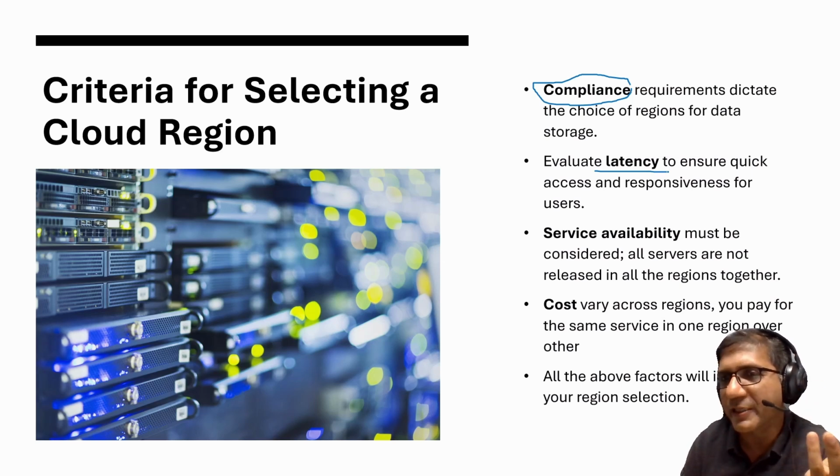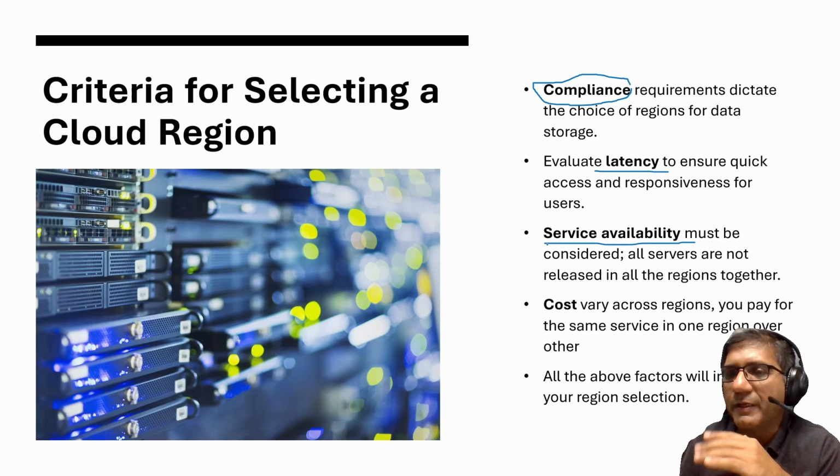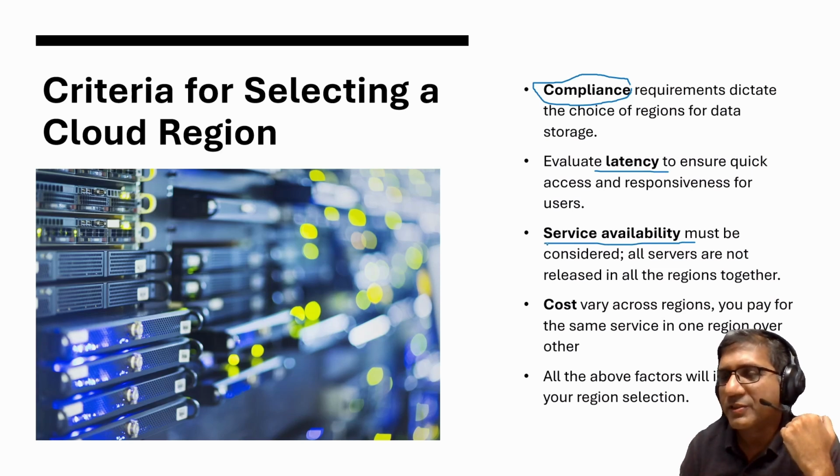The closer your data is, the better the user experience will be. Next thing is service availability. Now, all the cloud providers do roll out services ongoingly. They do upgrades, they have new feature releases. Generally speaking, if there's a new service released, it might be released in certain release processes, including the initial few regions and then rolling out to other regions with time.